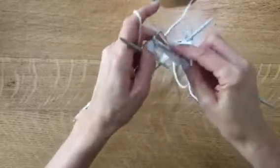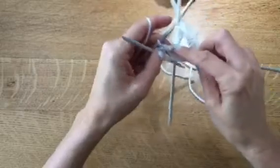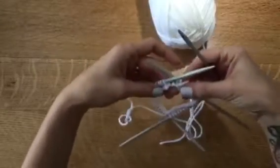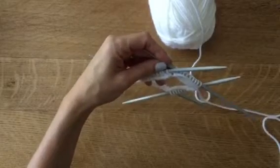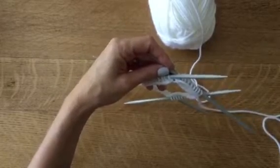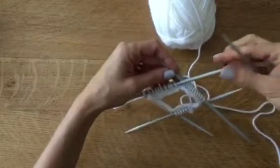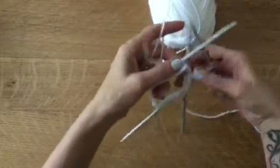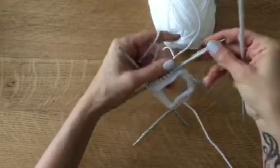And because this is the edge of your work and that long tail has to be tucked in anyway, if there is any sort of gap that you weren't able to fix, you could, but you see it's already kind of close there. But you could take this and weave it in and close up any of the gaps that are there. But that is how you knit on 4 needles all the way around. It's pretty cool. No seams.